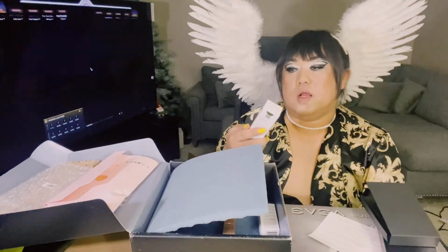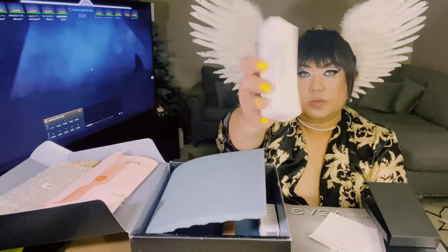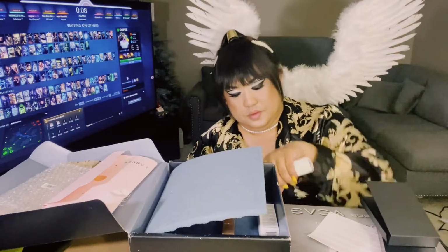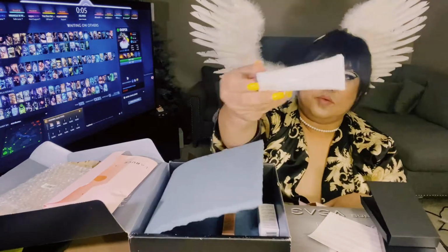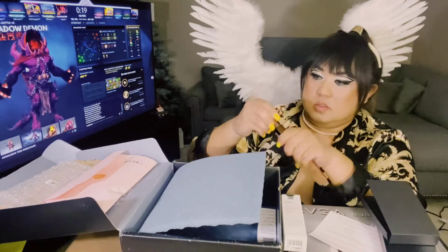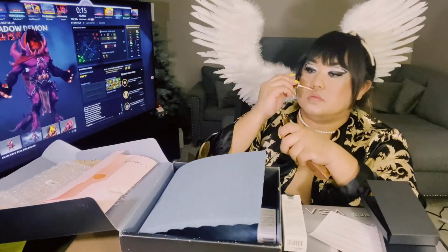And then the second is Serum Kind Black Blossom Hand Serum. I'm gonna open this. So you open it up. Let's open it. Hand serum. This is for my mom. My mom loves serums for her hand. And then we have the Too Faced. This is the melted chocolate matte eyeshadow. Nice packaging. Smells chocolatey. Nice.